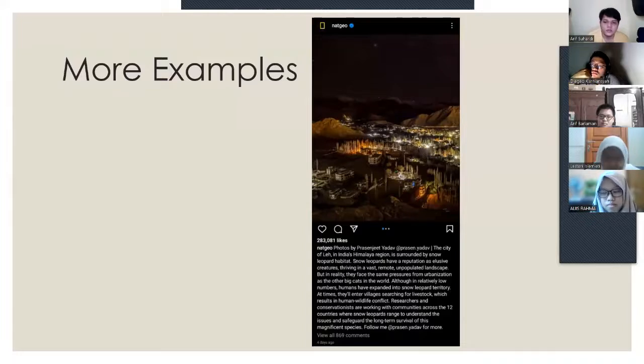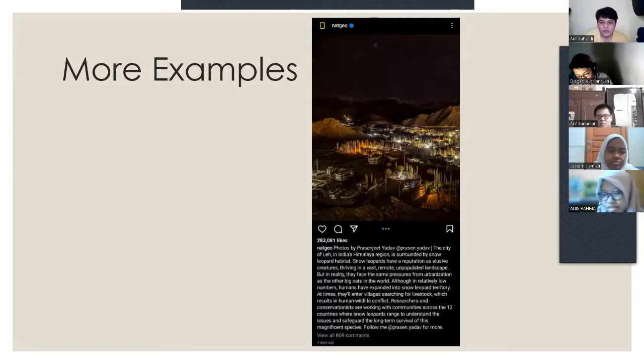So from the first sentence, we know that the photo is about a city, and then in the next few sentences, we suddenly talk about snow leopards. So what is interesting about a caption is that it also gives more information about certain things, unique information that is interesting and related to the photo, related to the information that we just understood about the city of Leh.